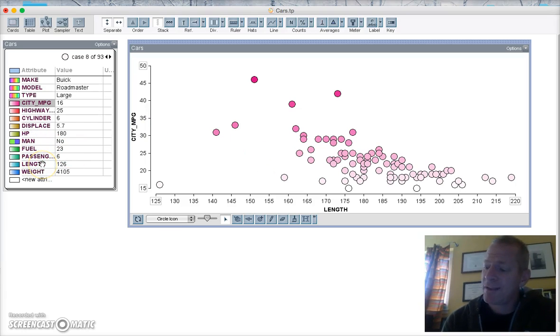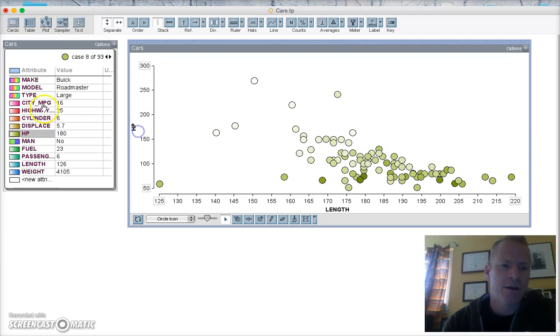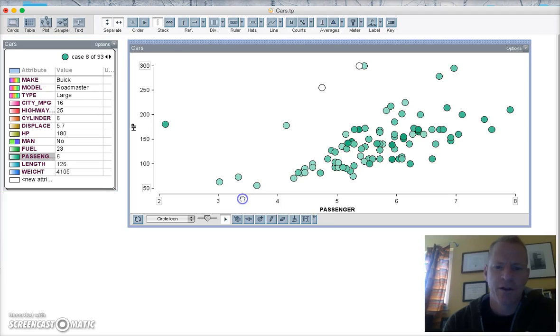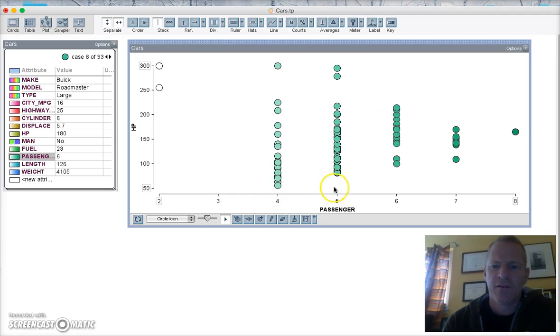Now, I want to show you one that doesn't really have a pattern, or the pattern is much less clear. So I'm going to change the variables completely. I'm going to put horsepower here and passenger here. And what you're going to see is that it sort of seems to go up and down at the same time. It's just kind of scattered all over the place. It's a case where there really isn't a direction, and the form is even kind of ambiguous. And it's pretty weak. So I would say basically no direction or no association, and pretty much no form and very weak strength.